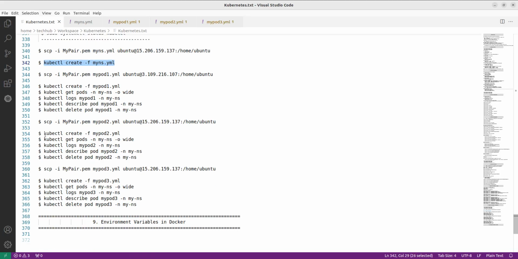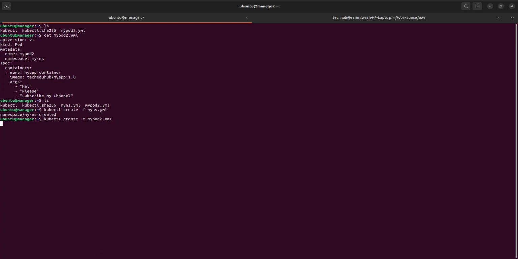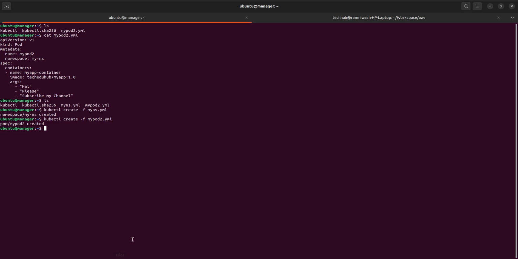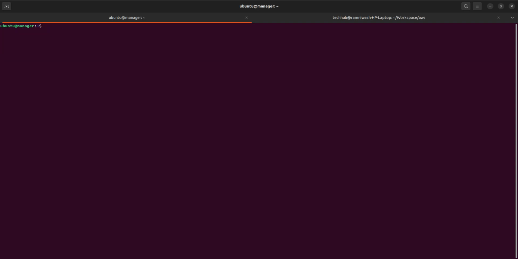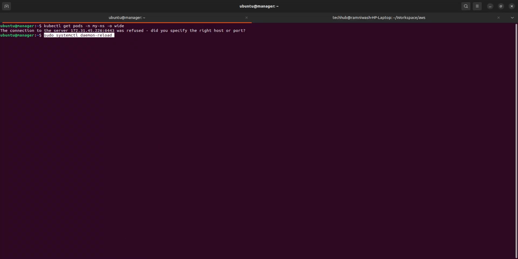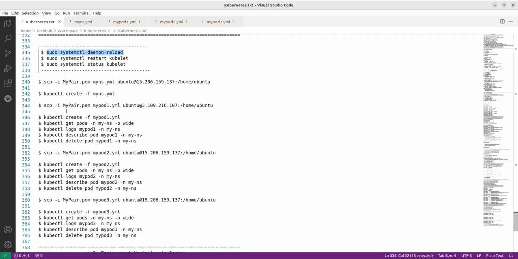Next, create this container. Okay, pod is created. Now do get pods. This problem will come, I don't know, still I'm not able to resolve that, but hope it should work fine with this one.